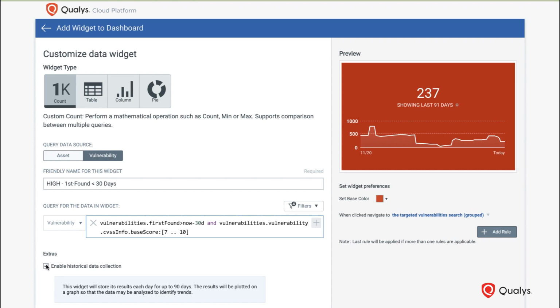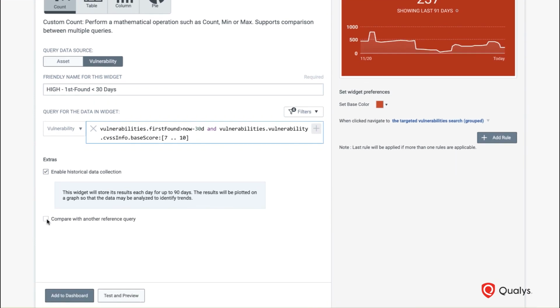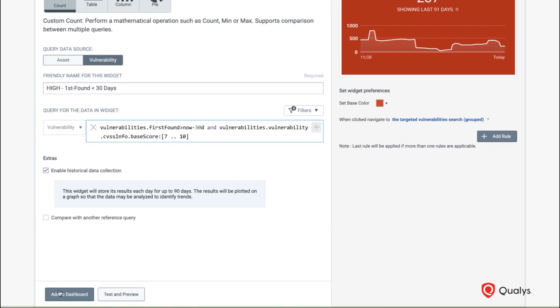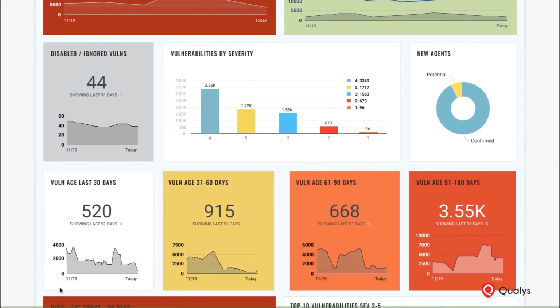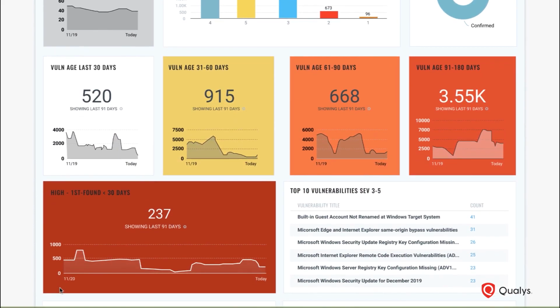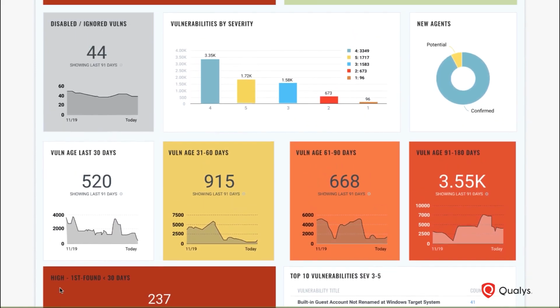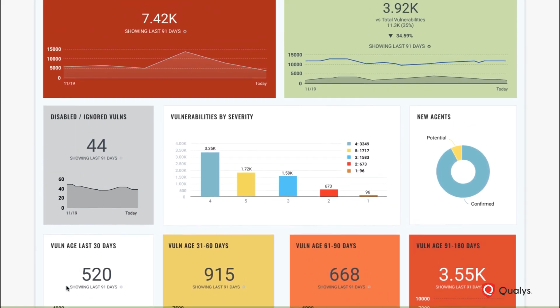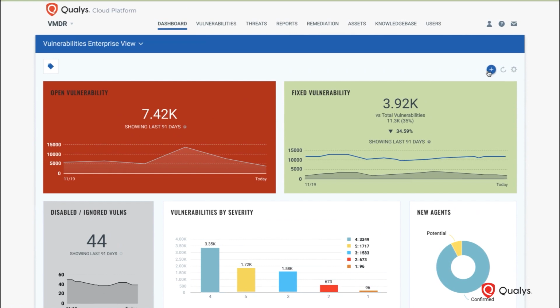That is automatically now built in as part of this new interface. You can go in here, just check the box, and then say add to dashboard, and that widget will now be on the dashboard in a matter of seconds. So now when you scroll down here, let me scroll down here, and there you go, you see the widget right there.